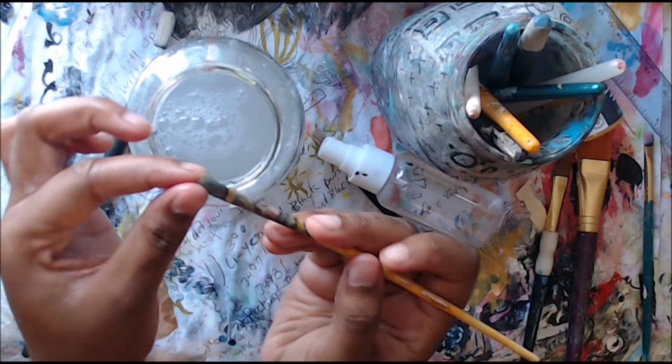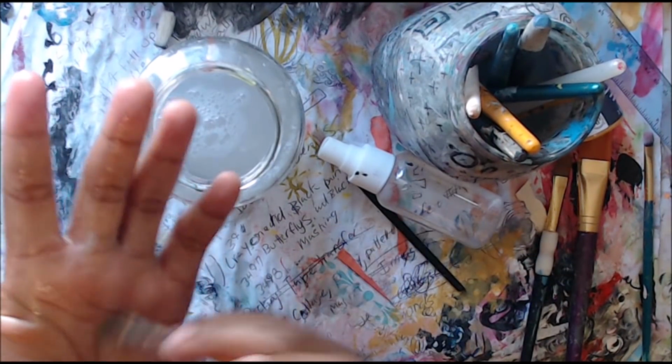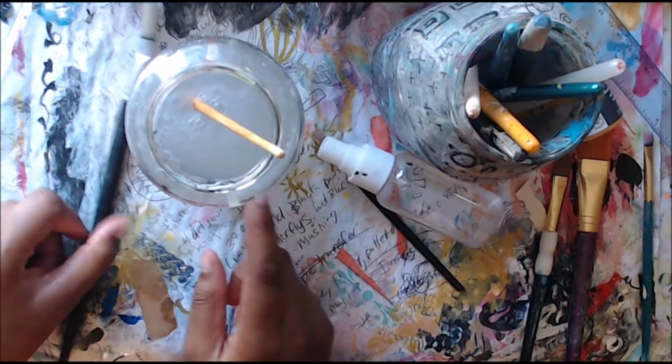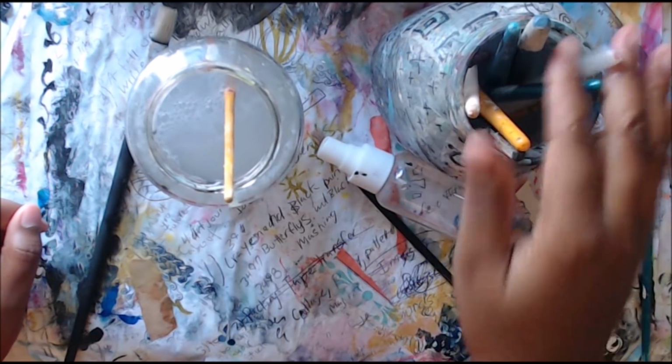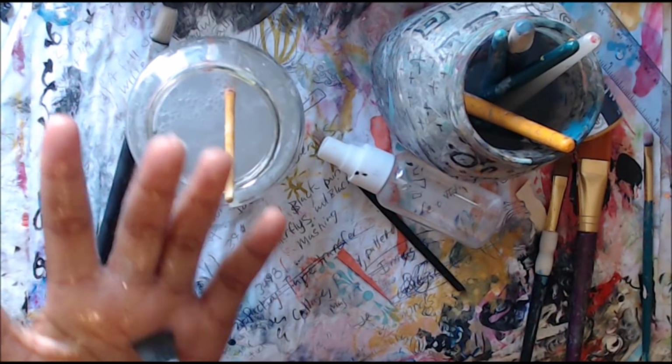This one I think will need a little bit longer, but it was really, really stiff. But there's definitely some glue or something in there. So we'll leave this one to sit. I'll come back in an hour and we'll see how this one is, and we'll also see how these are. These are pretty good too. Some of them are better than others.